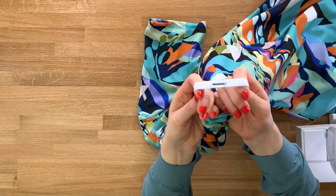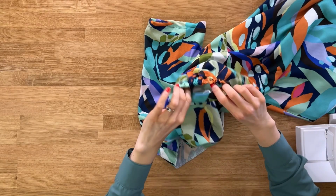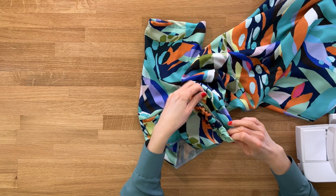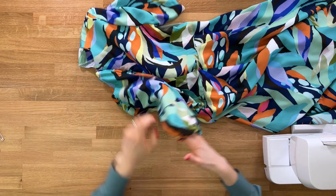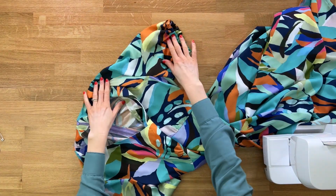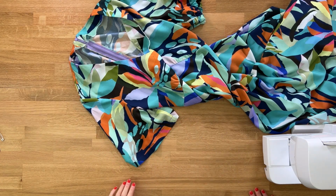So overlap them by 1.5 centimeters and just zigzag stitch them together like that. Okay, just like that. Now next, just gently push the elastic back into the casing, and then we're just going to stitch up the gap that we've got here. Okay, and there is one sleeve completely done. That's the back, and there's the front. That looks really cute. Okay, just repeat for the other sleeve, and then let's go and see what it looks like.